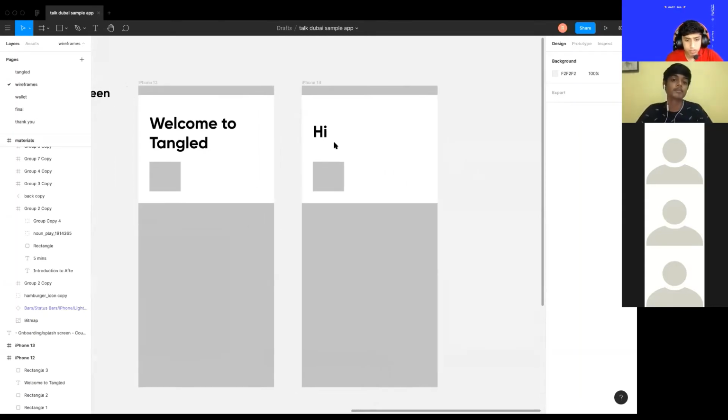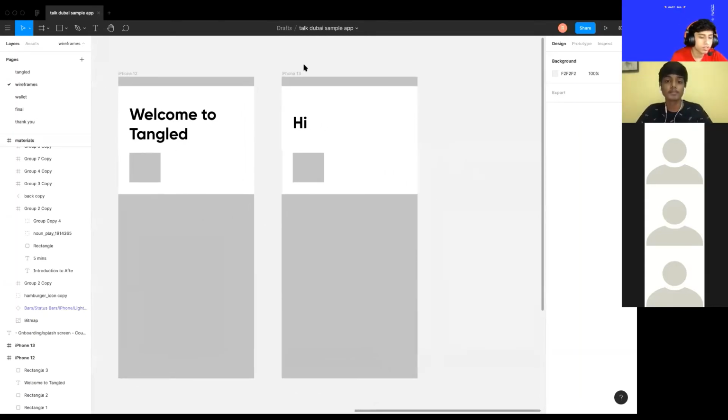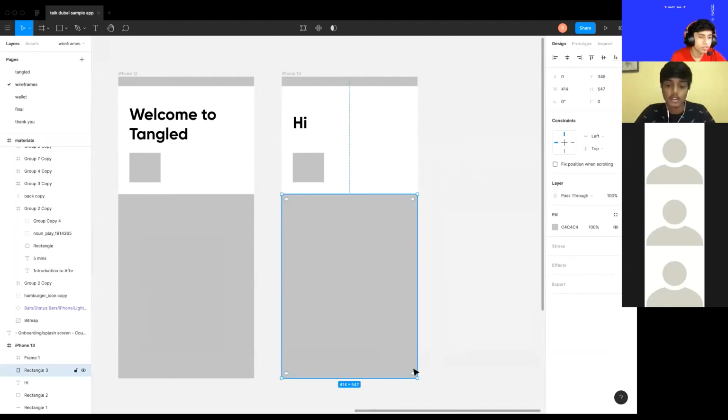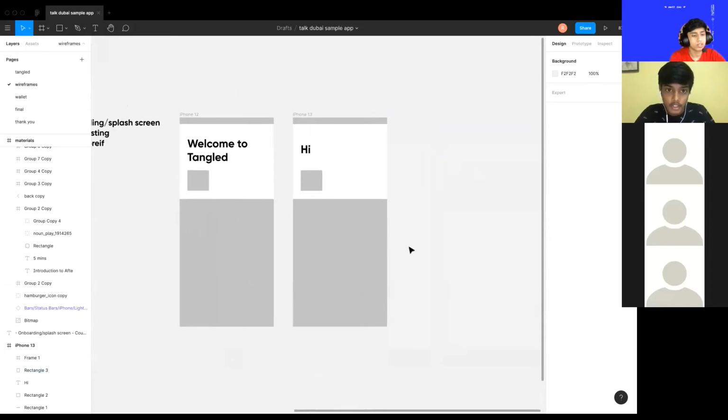Okay. I'm moving on to the app. How do people know if they click on the rectangle, they can go to the next page? This is like a wireframe, right? First we want to build a wireframe and then only we want to design the UI. It's just the wireframe part.